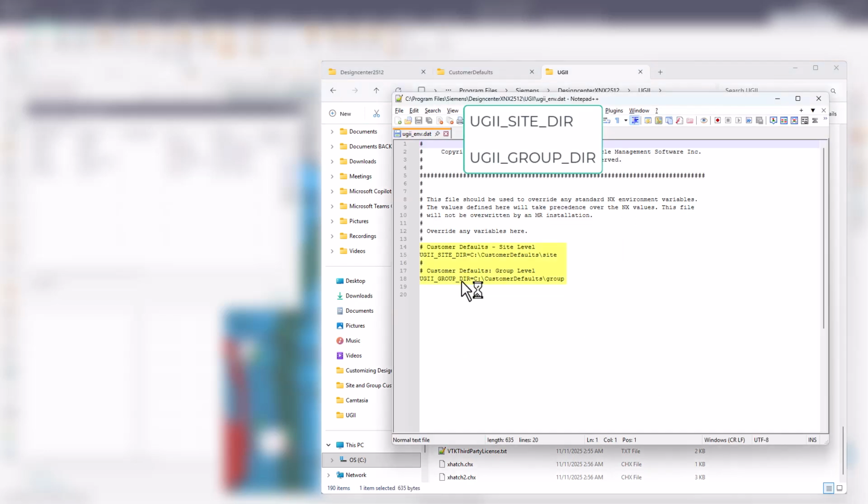Note that you only need to specify the folder Group and Site. Design Center NX will find the Startup folder inside each and will in fact not work if you include it in the path.